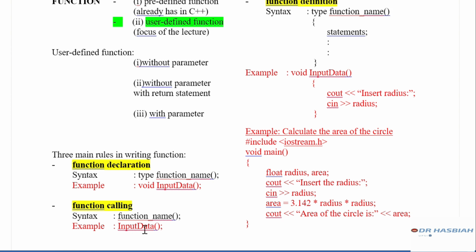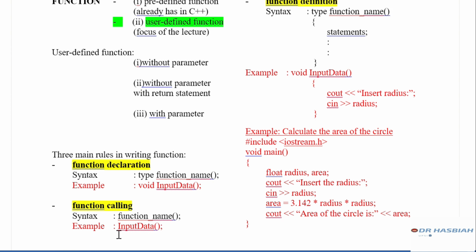The second rule we have to know is function calling. What is the meaning of function calling? Meaning here, you have to call the function. In order to use the function that you create, you have to call the function. So how to call the function? We have to know the syntax of calling the function. You just write the function name, and we end with a semicolon here.